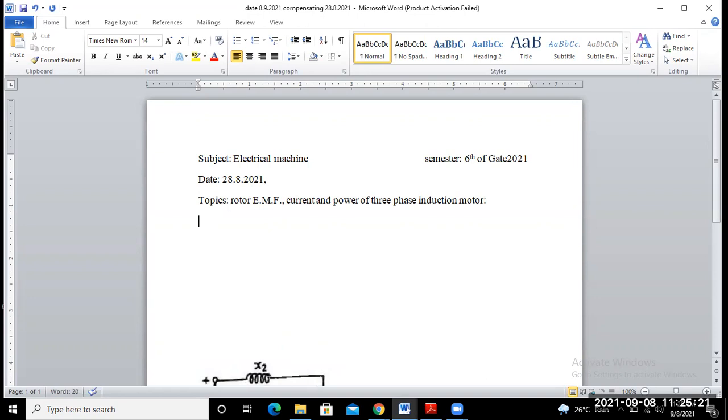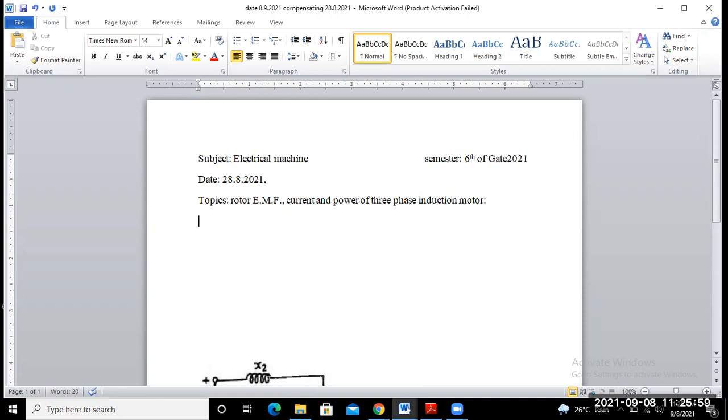So we already explained the operating principle of the three-phase induction motor, how the rotor rotates, as well as the comparison between the transformer and the three-phase induction motor. At a standstill, the relative speed between the rotating magnetic field and the rotor conductor is the synchronous speed, that is Ns. Under this condition, let the per phase generated EMF in the rotor circuit be E2.